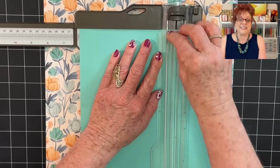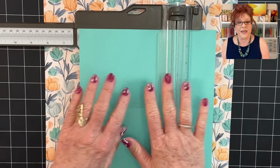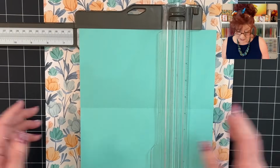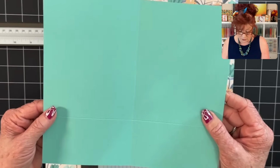This is a fantastic card holder, and it's so exciting to create this for all the upcoming holidays. We have Mother's Day, we have Father's Day, and then we're going to move into the fall holidays. So this is an easy but quick card holder.